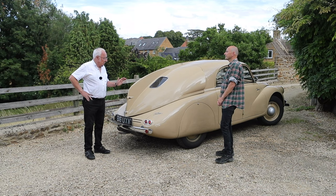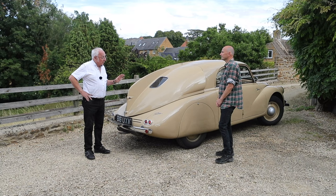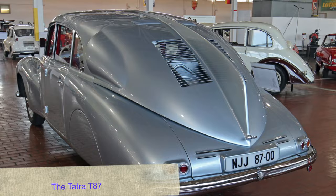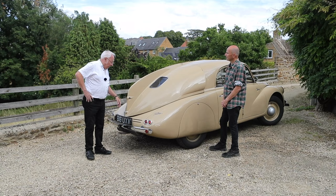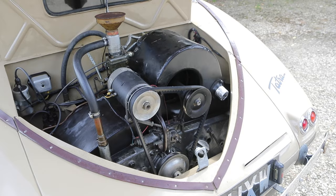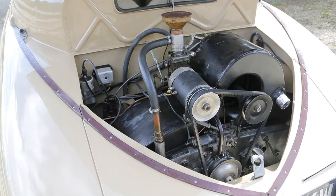Presumably like all these Tatras it's got an air-cooled V8 out the back? Well, nearly — that's the assumption pretty well everybody makes, but this particular one, production stopped just before the Second World War, is a smaller version of the car they think they're looking at. A bit of a giveaway with the two glass windows here, because many people familiar with Tatra will know a similar-looking car with louvers down the back. This is a smaller car — if I open the lid, you can see that rather than a big V8, we've got quite a large flat-4. It's a boxer engine and astonishingly it's got overhead cams on the heads on either side, so it only just fits into the car, but it is air-cooled.